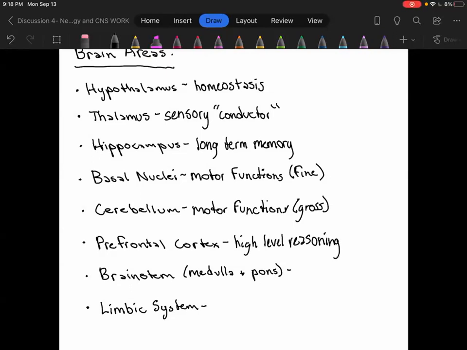We have the brainstem, which consists of the medulla and pons, and that is dealing with our autonomic nervous system. So our autonomic control, like blood pressure, heart rate, respiratory rate, all of those automatic controls, is how I kind of think about it. If your body was on autopilot, we don't sit there and think heartbeat, heartbeat, heartbeat, vessels dilate, vessels contract, breathe in, breathe out. We don't think about that. We're on autopilot when it comes to that stuff. So our autonomic nervous system is dealing with that.